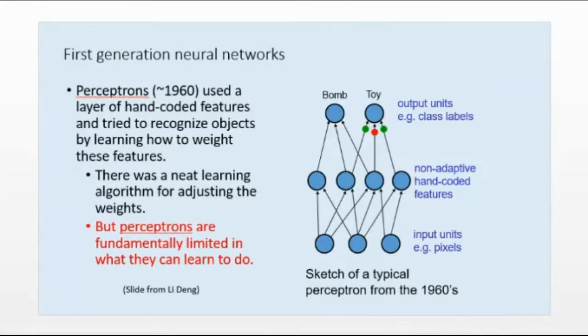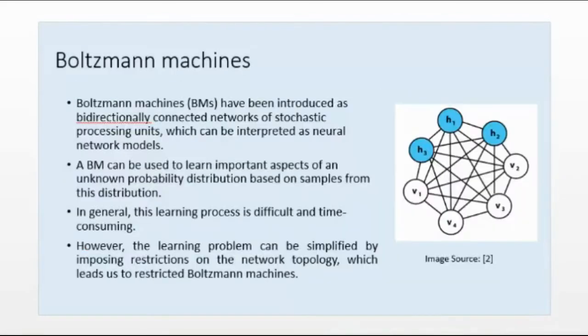So what are the restrictions we'll impose? In a Boltzmann machine, which is a type of neural network, the blue nodes H1, H2, H3 are hidden nodes, and V1, V2, V3, V4 are visible nodes. We provide input to the visible nodes, and depending on some mathematical calculation, we calculate the input to the hidden nodes and generate some samples depending upon some activation functions. Again, using that output, we generate the distribution of the samples.